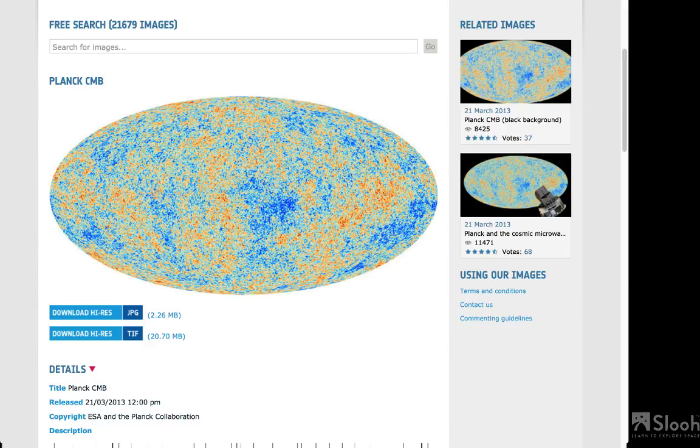So picture the CMB like this. Cosmologists studying the CMB can look through much of the universe back to when it was opaque, back to just a few 100,000 years after the Big Bang. There's this wall of light, and it's called the surface of last scattering. It was the last time that most of the CMB photons were directly scattered off of matter in the early universe.